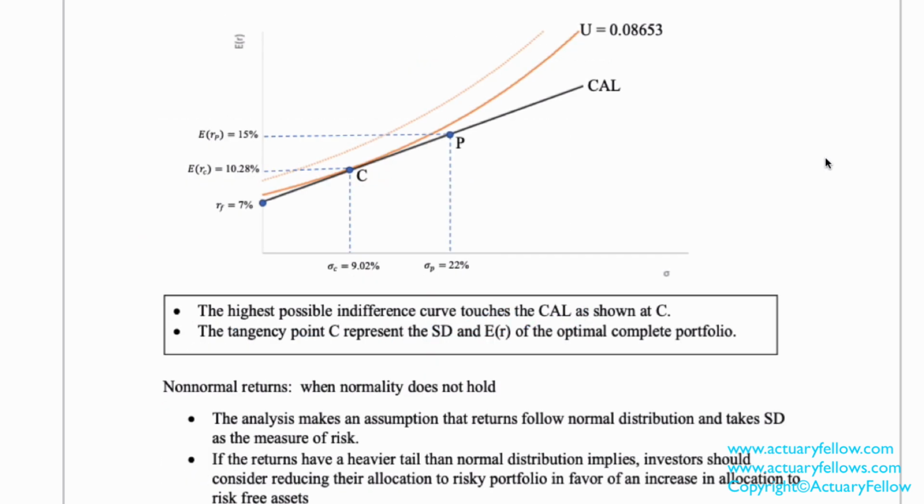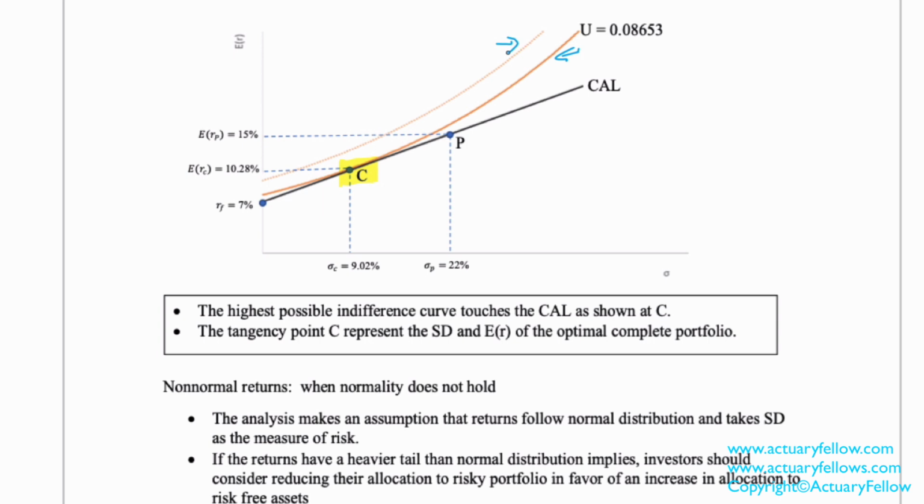We can graphically find the optimal portfolio C on the CAL. It's the point where the indifference curve is tangent to CAL. The solid orange indifference curve has the highest possible utility given the investment option available on the CAL. The dashed orange indifference curve has higher utility, but it doesn't touch the CAL at all. In the first video lesson, we went over the certainty equivalent rate of return is the y-intercept of the utility curve. It's also the utility of the indifference curve.